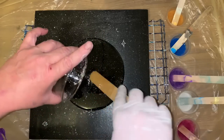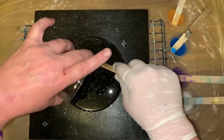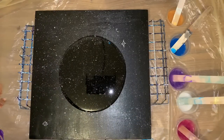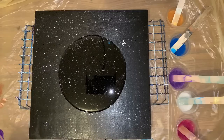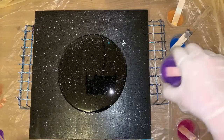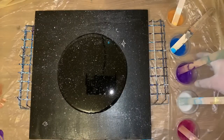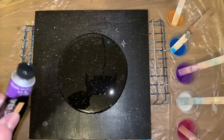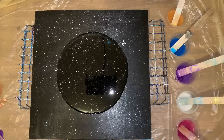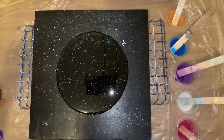So, went ahead and put the rest of my resin on my canvas, my wood canvas board. I already have my colors mixed up. And I'll probably fast forward this in a little bit once we get there. So, hold on here, let me start fast forwarding it. While I'm showing you the colors that I just told you, I could go ahead and cover what I'm supposed to for Arteza.